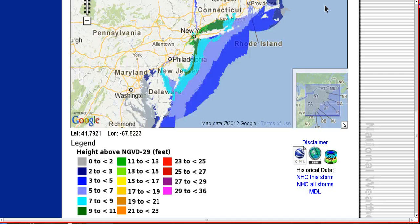Here are the NHC storm surge probabilities — the green colors, though semi-transparent, indicate greater than 10-foot water rises above normal coming into Long Island Sound and the bay between New Jersey and New York State. You can see how the ocean gets funneled into this ever-narrowing bay coming up the Sound. This portion of the coastline is in for the worst of the surge, with significant surges all the way down the New Jersey coastline and into Delaware and Delaware Bay.